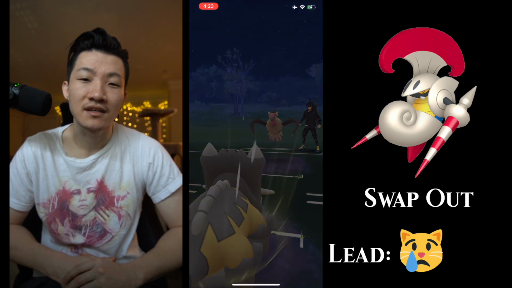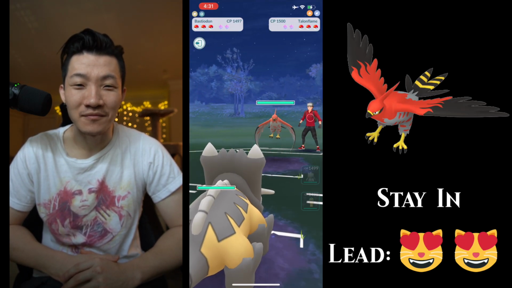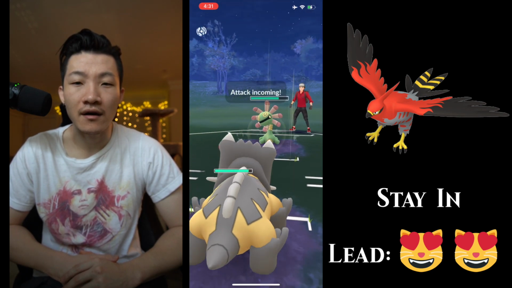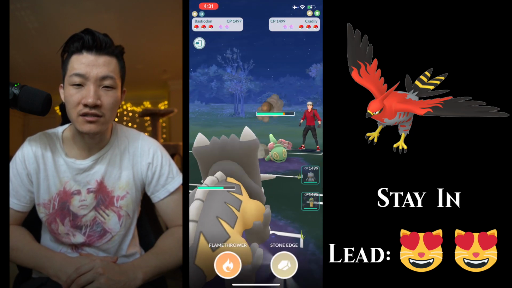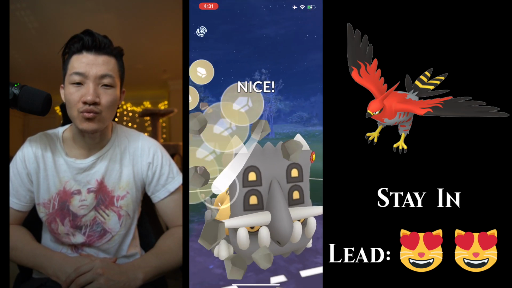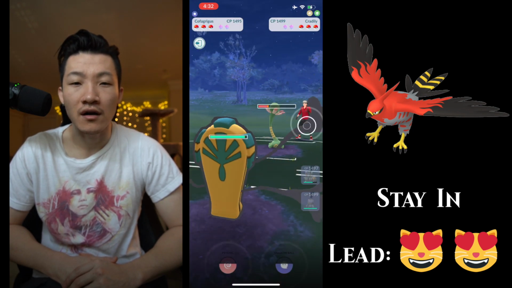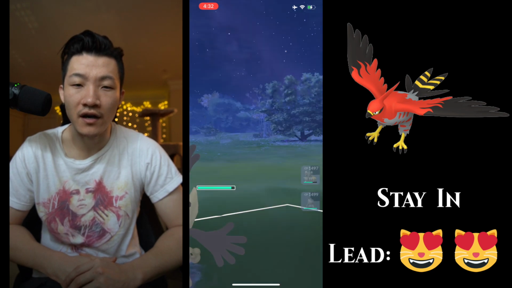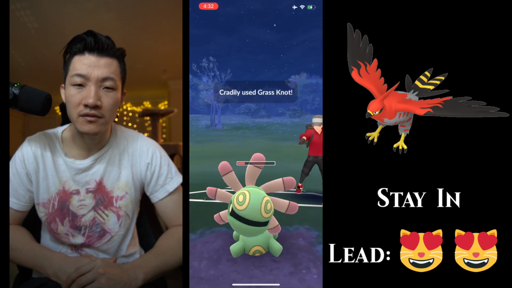All right. Fantastic lead, finally, for once. And they come in with a Credilli here. So here's the thing. You have a lot of play against Talon, even with the two Ghosts. So you could actually just stay in here and weaken this quite a bit first to ensure you maintain switch advantage. So that's exactly what I'm doing right here. And I'm going to take the first move. It's probably going to be a Stone Edge. That's fine. I'm going to shield this move and then probably just farm all the way down.